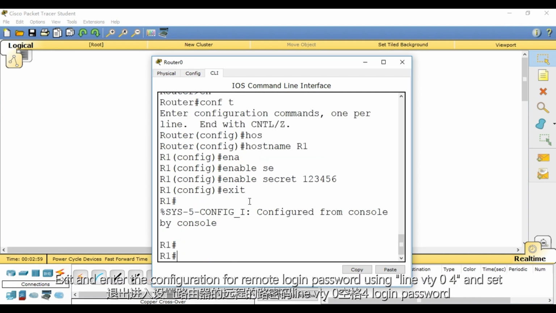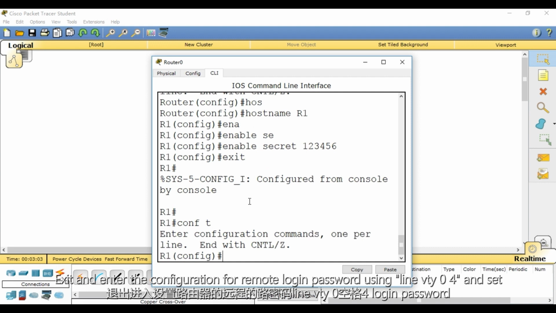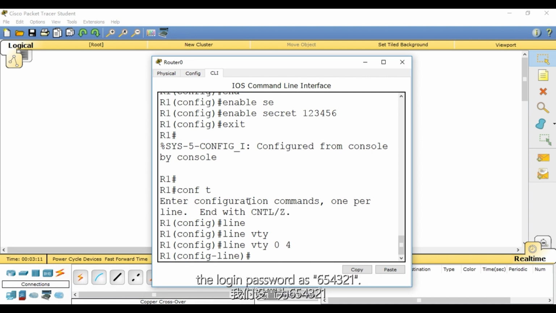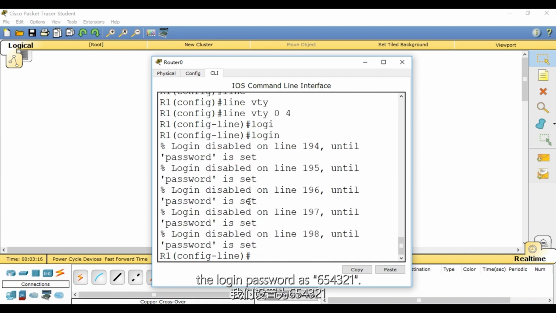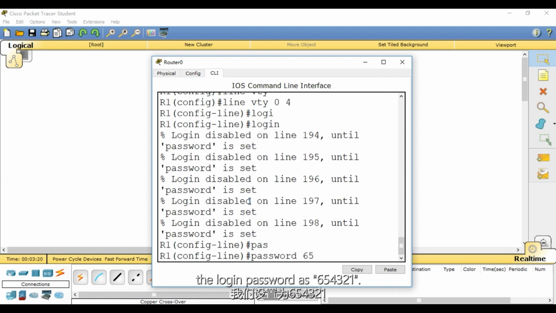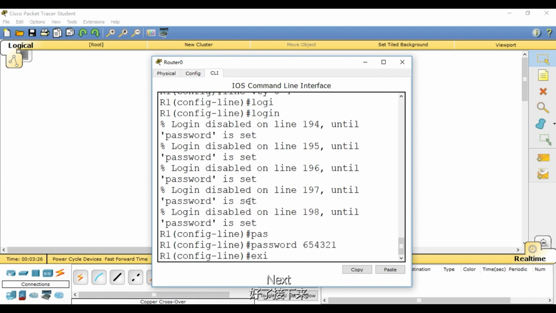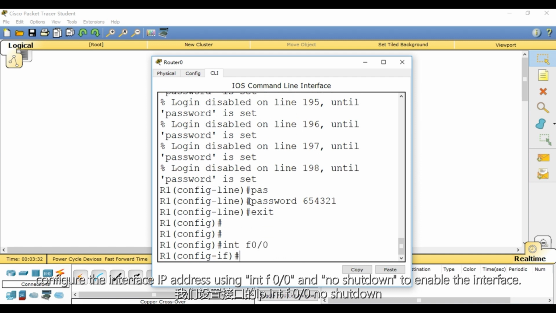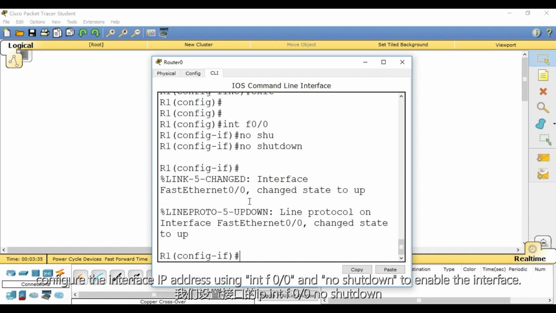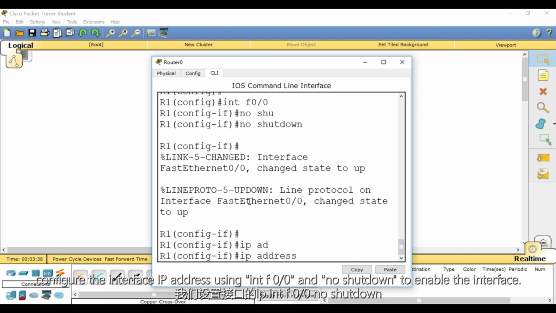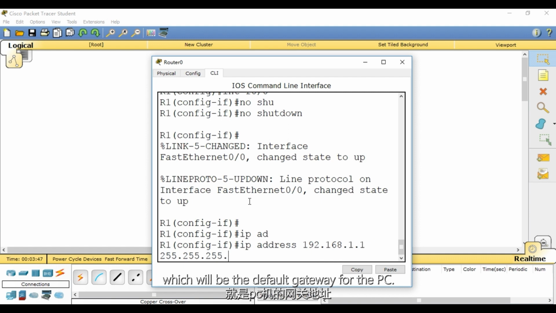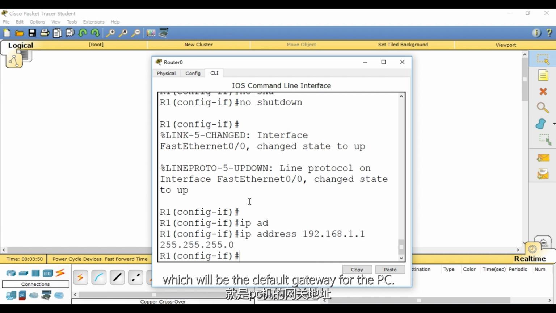Exit and enter the configuration for the remote login password using line vty 0 4 and set the login password as 654321. Next, configure the interface IP address using interface f0/0 and no shutdown to enable the interface. Set the IP address as 192.168.1.1, which will be the default gateway for the PC.